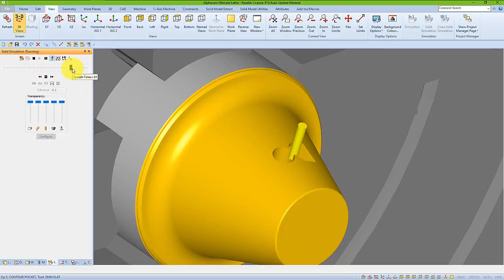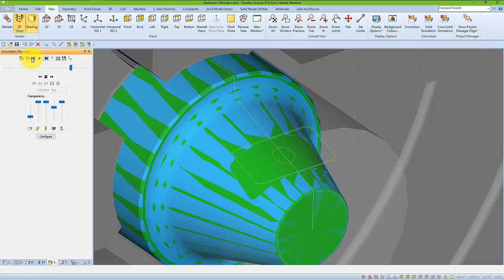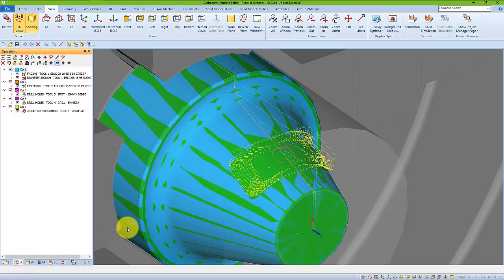Well, this in itself is fine, except when it starts to now come into the hole, it's cutting in the hole, and this is basically cutting fresh air. So we need to try and remove this if we can. So let's stop the simulation and go, and we have our operations. We'll need to set a setting on the operation, but prior to doing that we need to make sure that our material is set for auto update.